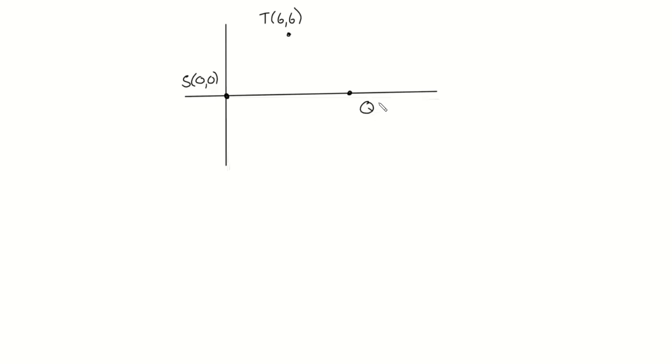Okay, I'm going to give you a parallelogram, and I'm going to do a really lazy job of sketching it. If you use graph paper, I'm fine with that, but you don't have to be perfect with it. I'm going to draw big enough that you can see it. I get point S at 0, 0. And I get point T somewhere up here, and I know it's at 6, 6. And I get point Q over here at 12, 0.